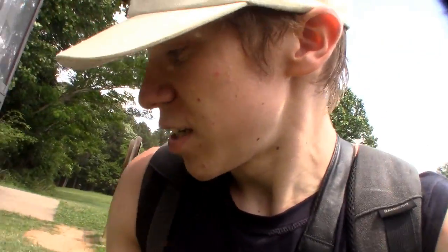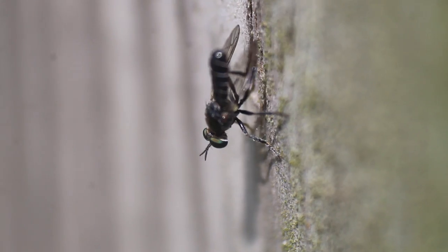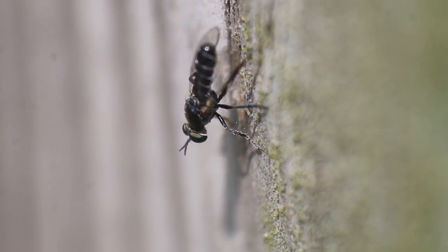We literally just got to the trailhead, haven't even entered the trail itself yet, and while it isn't what we're out here looking for, it is a much tinier but still just as awesome member of the same family. Right behind me, right down here on the trailhead, is a very tiny species of robberfly called Atomosia poella. These things are incredibly common out here in this area of northern Georgia. I had never seen this species in my life before, and now it seems they're everywhere.